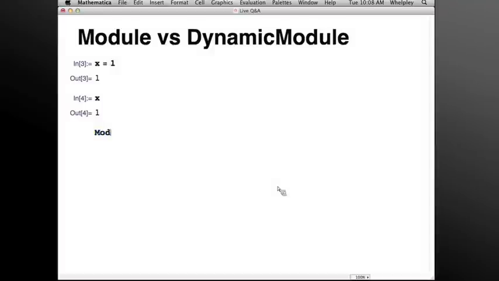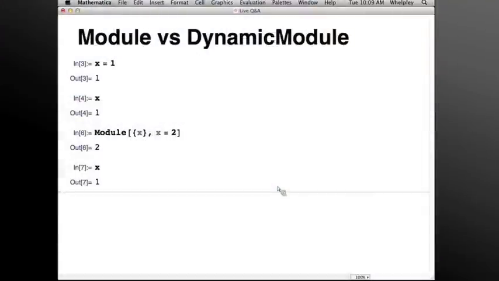Module allows me to recreate a variable of the same name but prevent it from inheriting this global value. Similarly, any changes that I make inside are not going to be passed on to the global value.